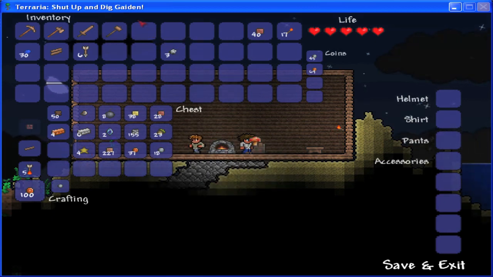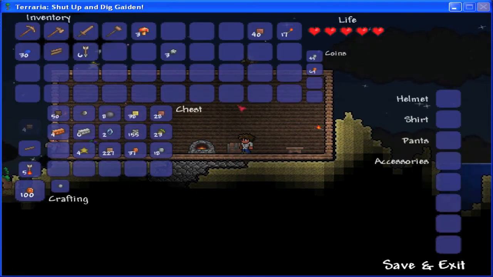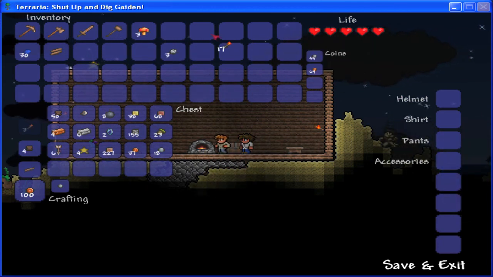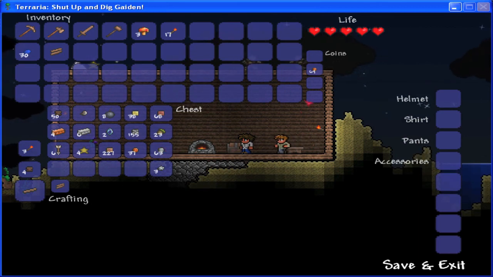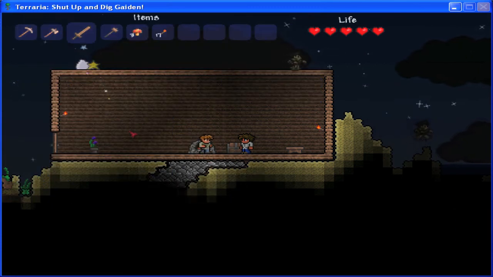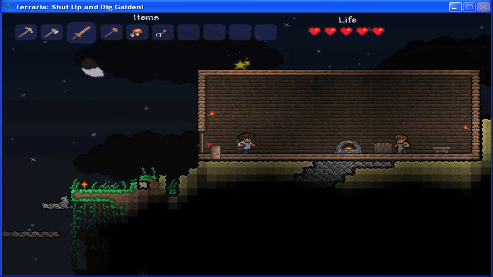And now I should want to keep... Oh wow, just two stars just fall down. Okay, got some arrows. Put this away. We got a lot of coins though, that's really good. Put all that there. Ooh, wow, we got a lot of coins. Alright, we need some way to get back up to the roof.